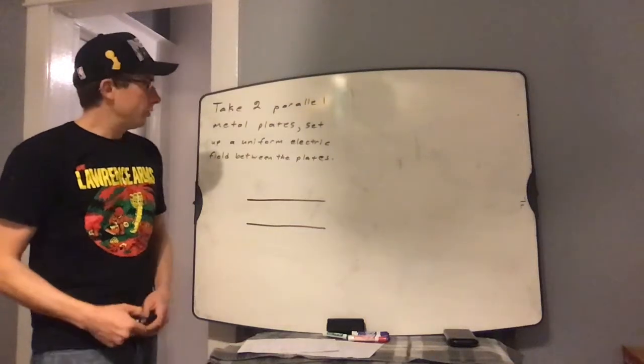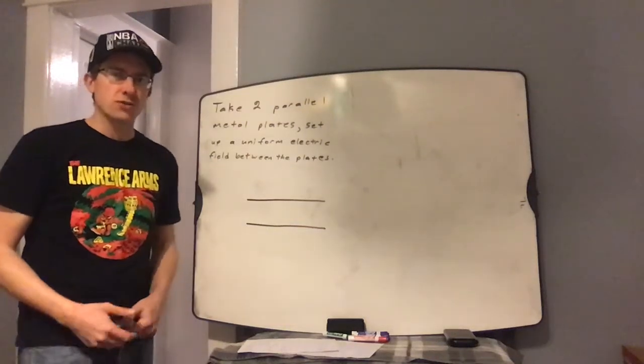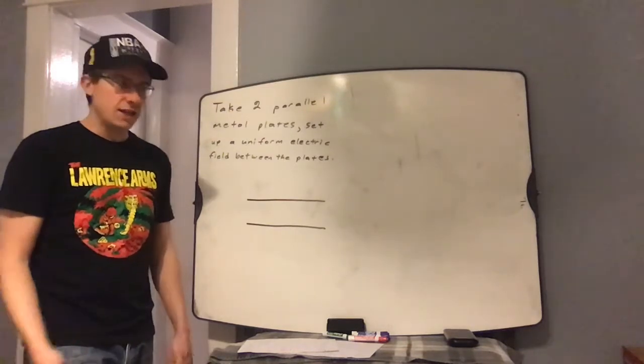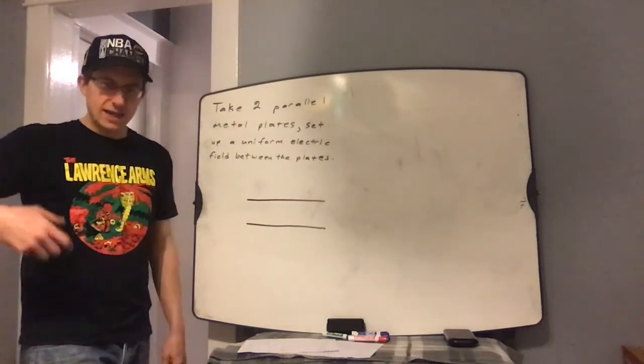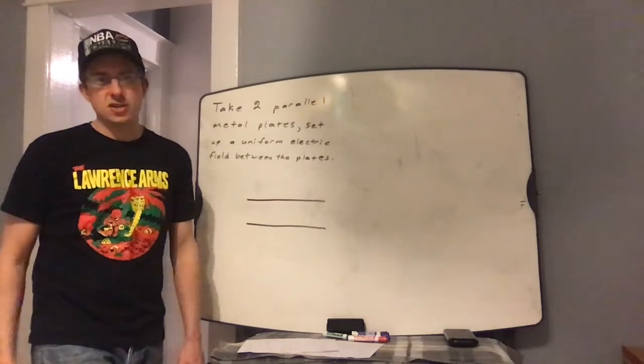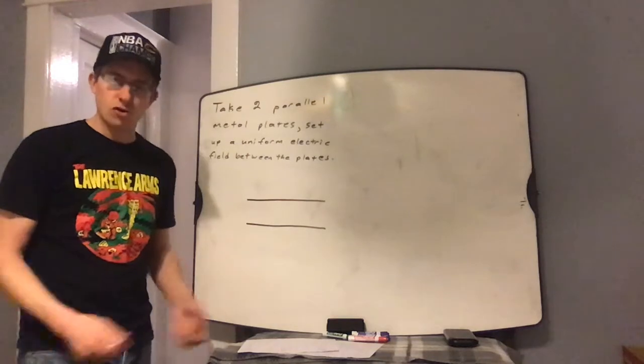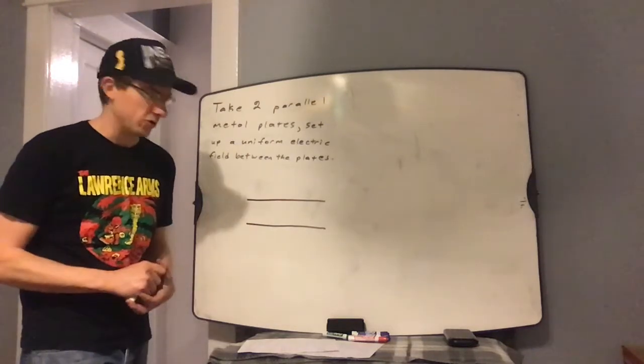In this example, we're going to look at the discovery of the electron and think back to the early days of particle physics. A natural question you could ask is, is an electron the same thing as a proton, just with the opposite charge, or does it have more differences between the two particles?